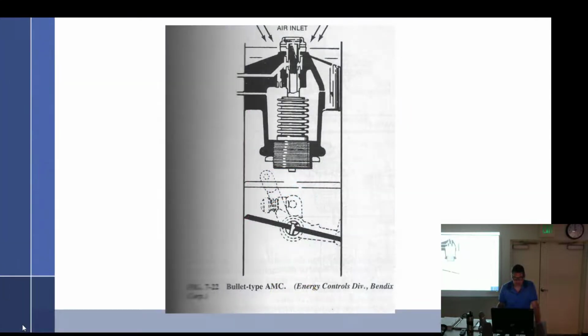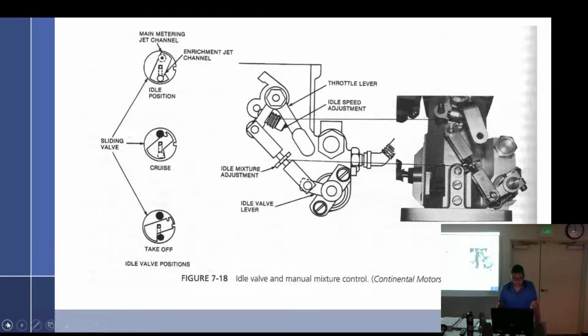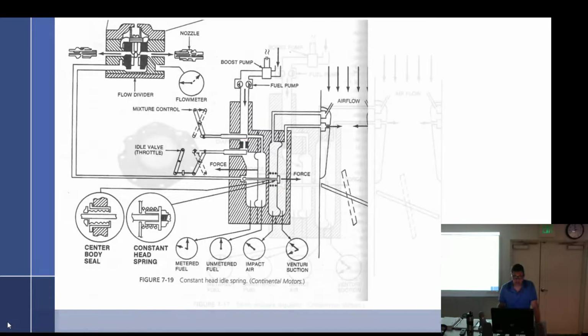Let's see if I have a picture of that. Nope, that's the idle valve. Servo. No, I don't have a picture. You're going to get a chance to take one apart and actually look at it.